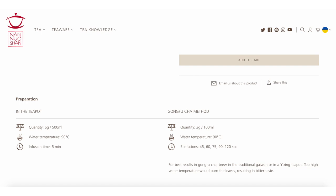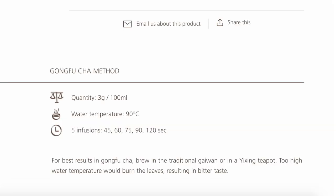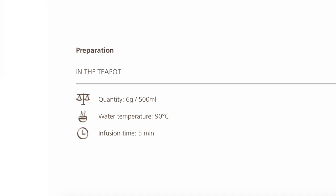In our case, we always have two tables on every tea page that tell you in detail how to brew that specific tea, water temperature, steeping time, and so on, in Gongfucha style and in a larger teapot. So if you have a specific tea and you want to check that out, go to the product page.